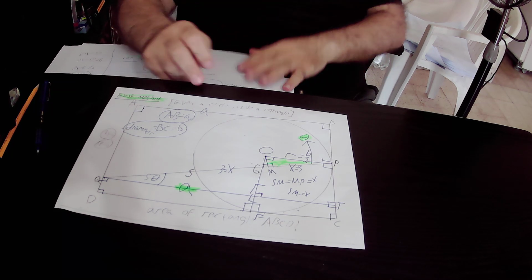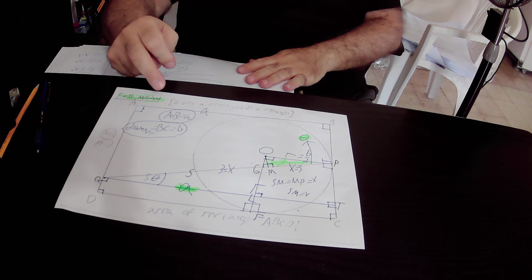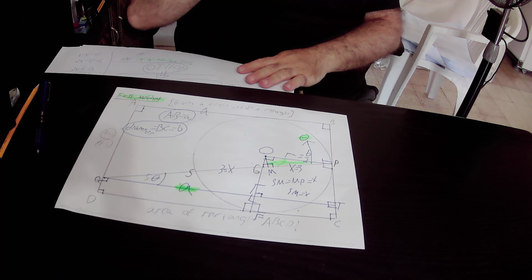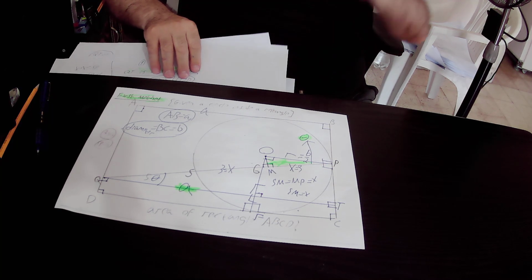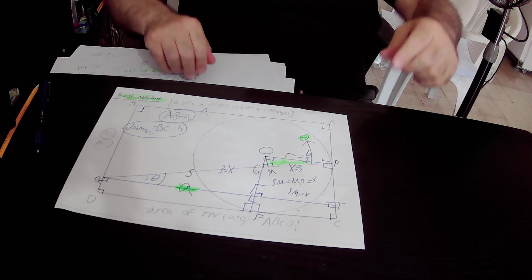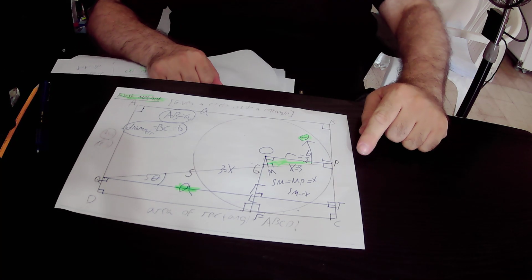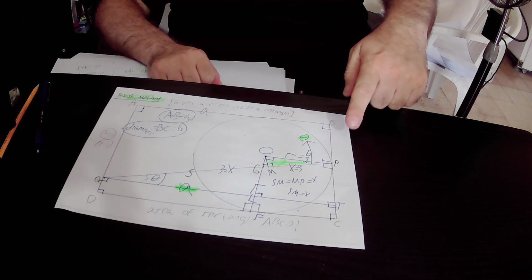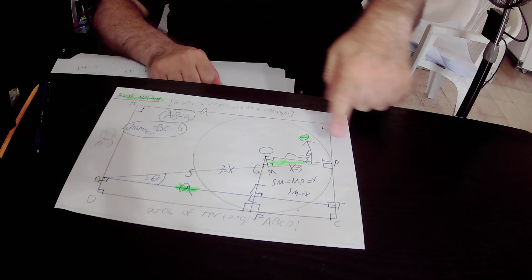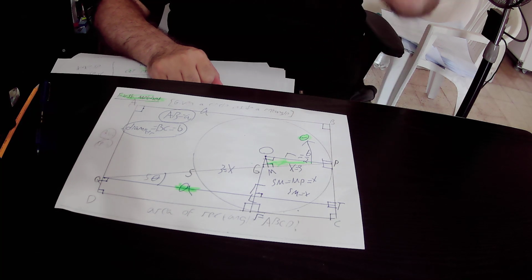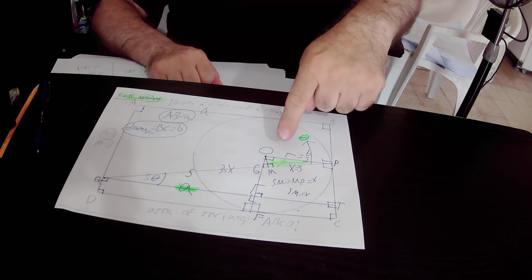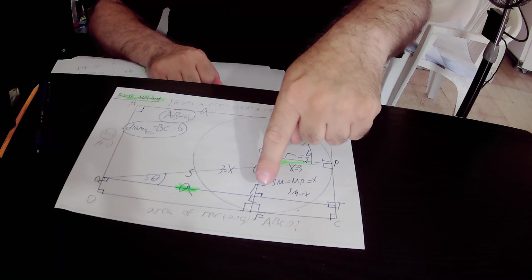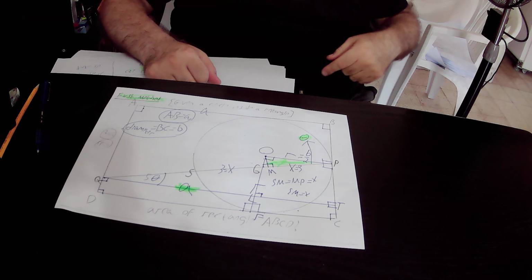We defined AB as A, BC as B, and BC, which is equal to B, is also the diameter of the circle. So here we join points O and P together by a straight line. Point O is the center of the circle, point P is a point on the circle itself, therefore OP is the radius of the circle. Here point O is the center of the circle, point F is a point on the circle itself, therefore OF is also the radius of the circle.